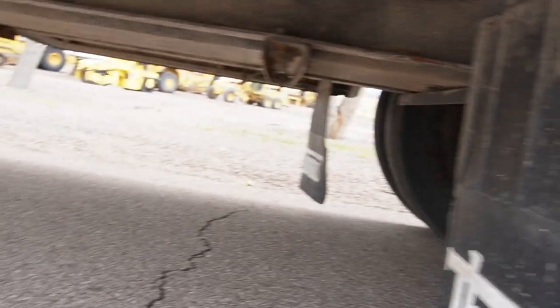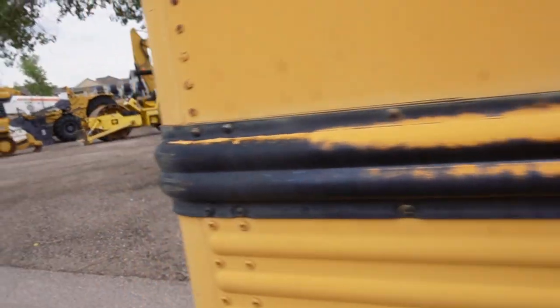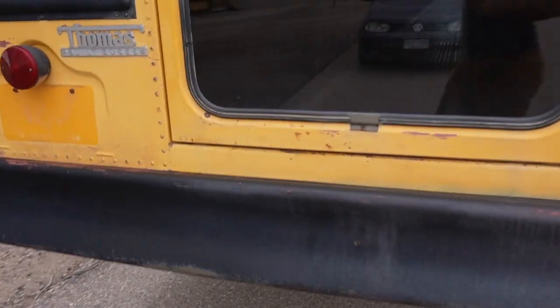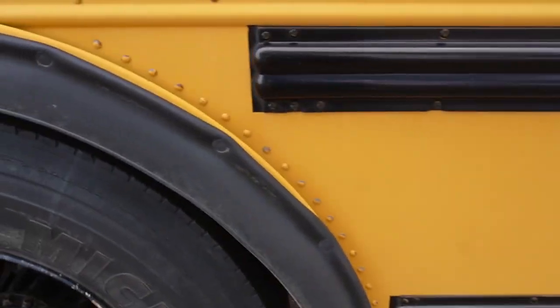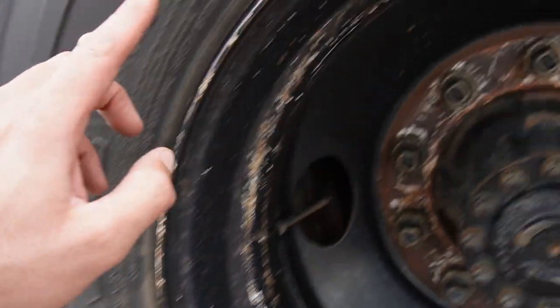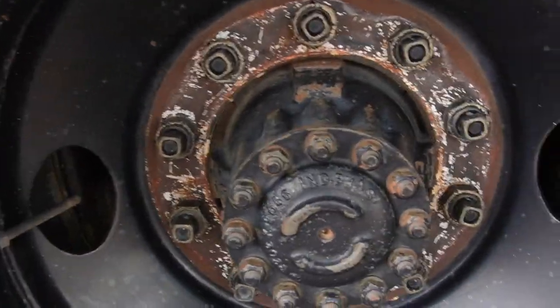It's got a big rear-mounted fuel tank. That's actually one of my favorite setups because it keeps the weight in the back. And it doesn't take away places where you can mount your freshwater and gray water tanks. Yeah, same story on these tires. And I'm not seeing date codes on these because they're probably on the inside. But the bus is very clean.